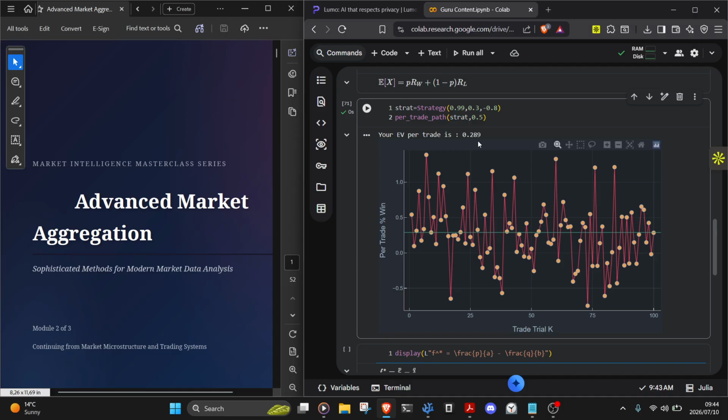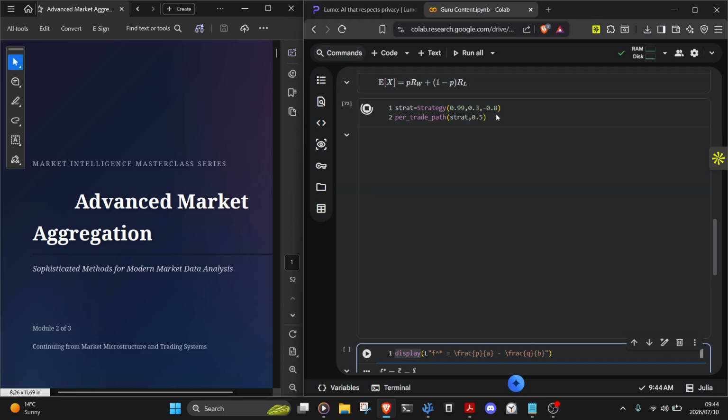which is phenomenal, right? You look at the path, there are periods where, like over here, on your 7th trade, you put up $1 and you got $1 and 38 cents back. It's a 138% return on a dollar. Over here, on your 60th trade, you put up $1 and you got a 132% gain on a dollar. That's $1 plus 32 cents. Phenomenal, right?